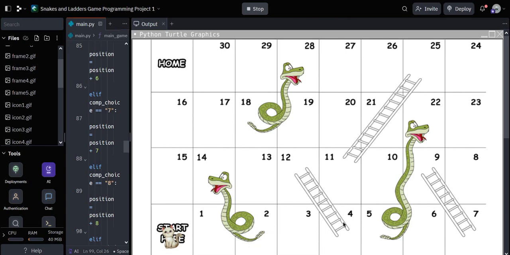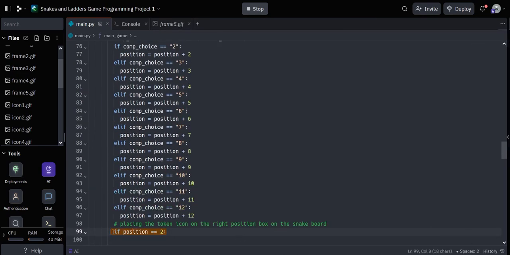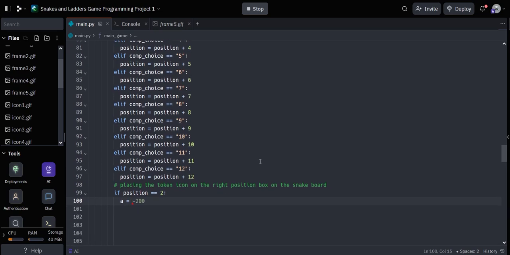So these are the box positions that I'm talking about, and that has to happen for any change of the position. So if it does choose position number 2, okay, then it's going to be where we say A is equal, so that's why we made A global for the X and Y coordinates. We're going to place it on the second box. If it chooses position 10, obviously that means from 2, then it's going to be 12. If it chooses position 11 and so on, it depends on what the position is.